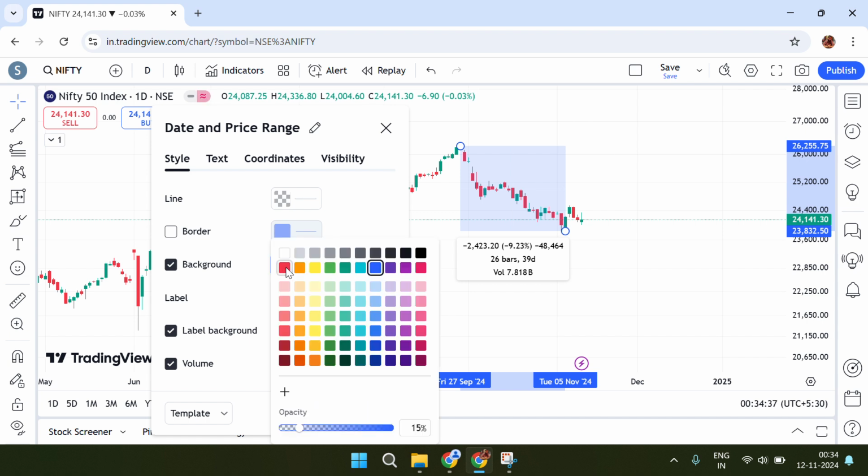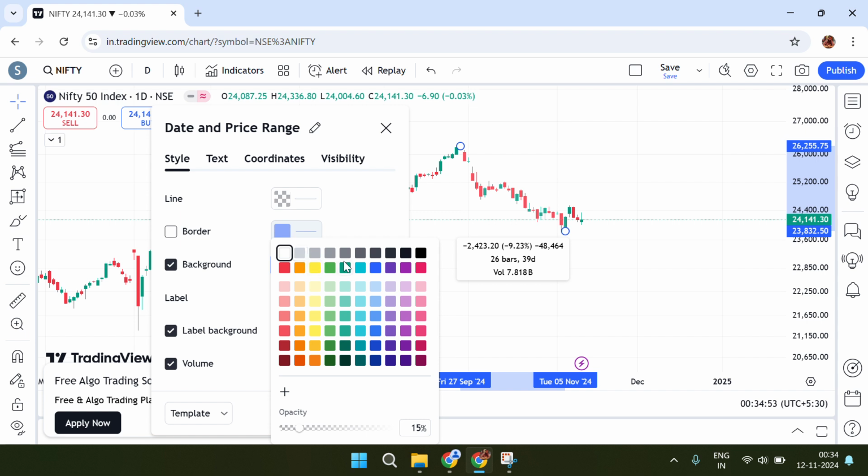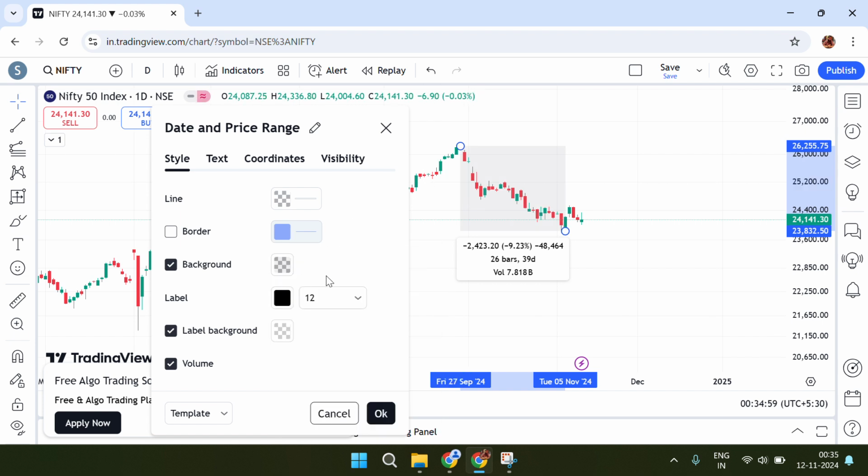This has some background. Now you can do a setting like this also, where this is all white and you put a border, so you can see it this way. This could look much cleaner to some people, but my preference is I like to have it a little opaque. See a grayish part like this, or maybe this much is enough. And the endpoints are visible here.